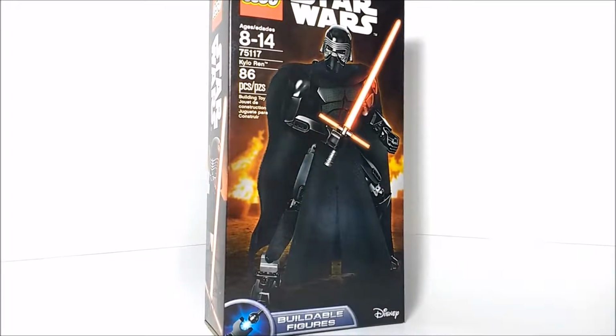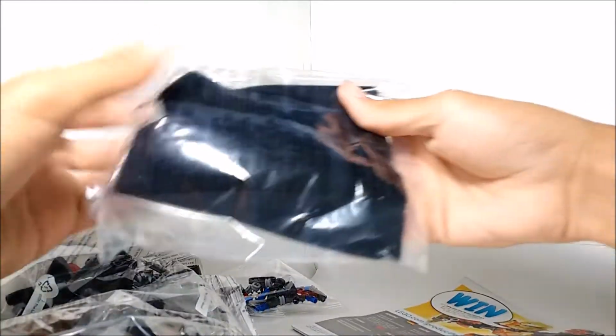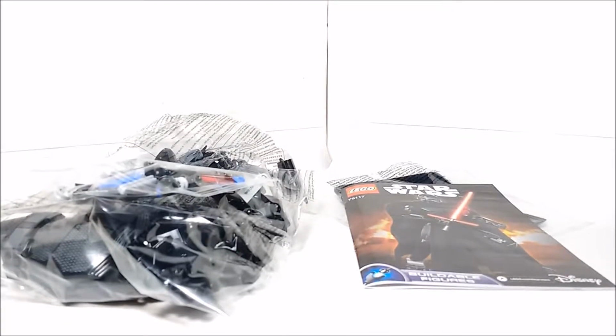So let's go ahead and open this thing up. Okay, so we're going to go ahead and open this up from the bottom using this thing. Just cut the tape, like so. There we go. And open it up and dump out all the pieces. Okay, there we go. Now everything's out. So we've got a bag of pieces. I've got a bag holding the cape, or capes, I think, or cloth pieces. Then we have a small bag of pieces and the instruction manual. So I'm gonna go ahead and build this thing, and I'll be right back.